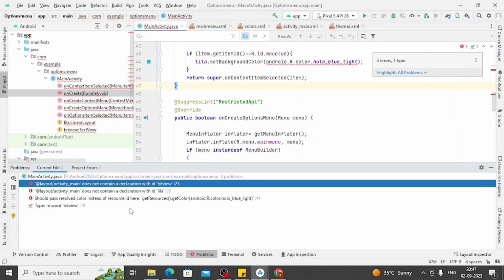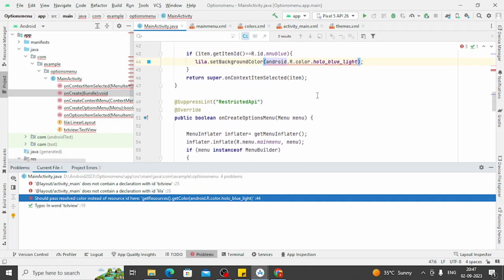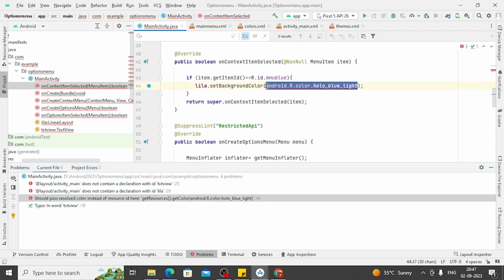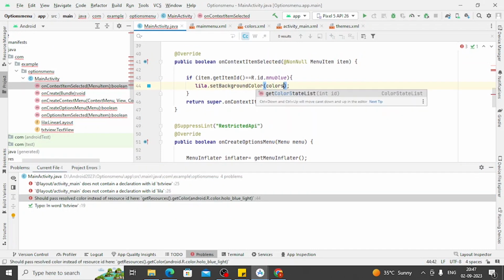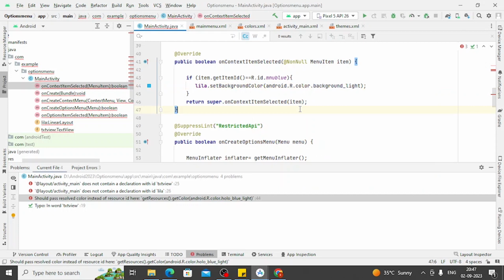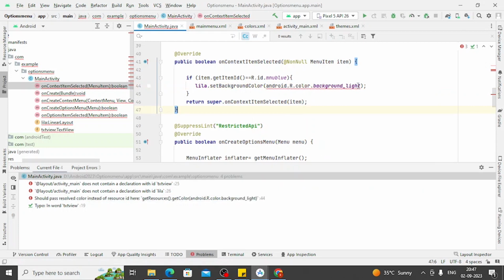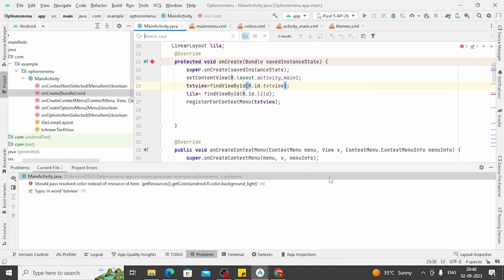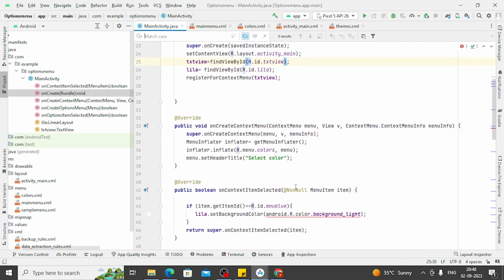Why is it giving me an error? Okay, it needs a direct color instead of this. Let us see colors dot, this also it is not expecting. We also have one colors class.